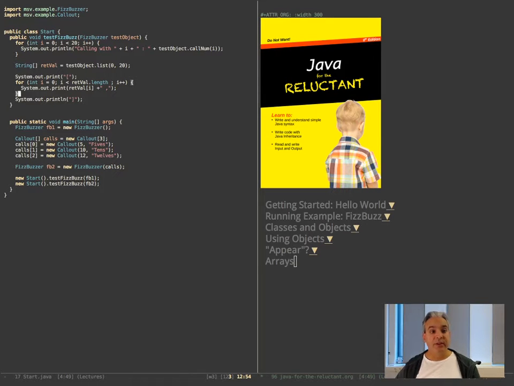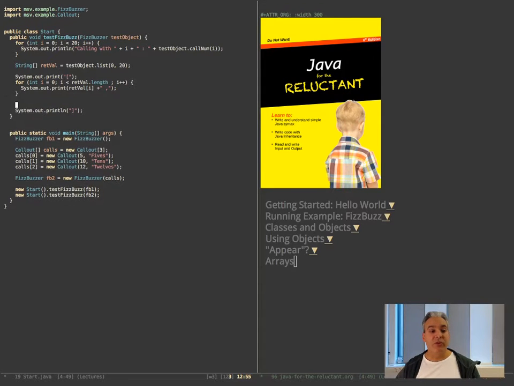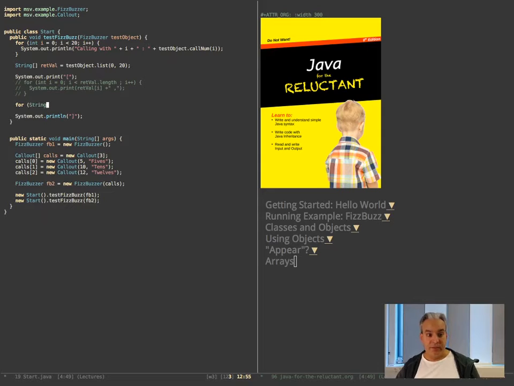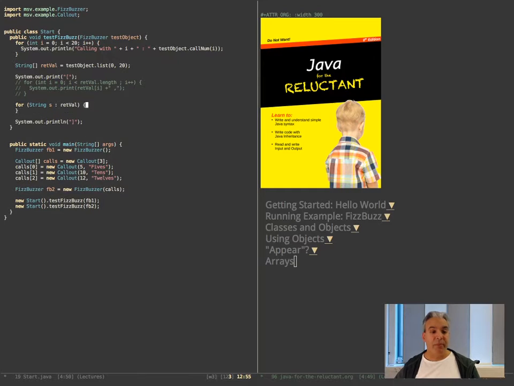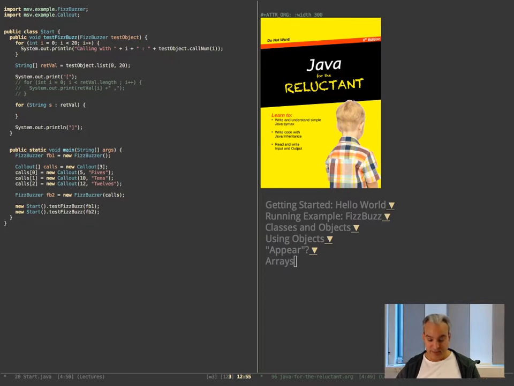There is another way of doing the same thing that doesn't require us to know the length of the array that we are printing, which, I kind of like it better because it means I don't have to worry about creating a variable in this type of for loop, and that's the for each construct in Java, which looks like, if I take this away, comment that away, and then write instead for, and I get a string out of the list, like this. And then basically we print in the same way.